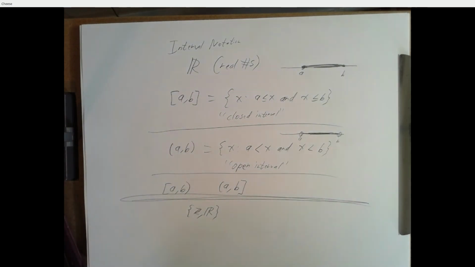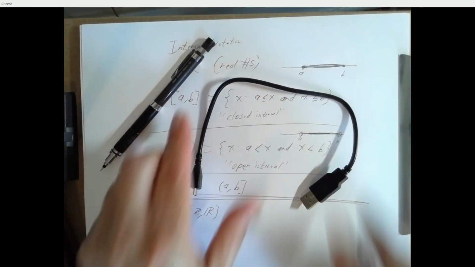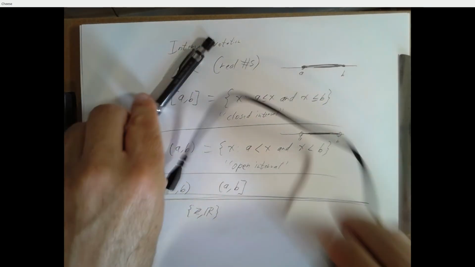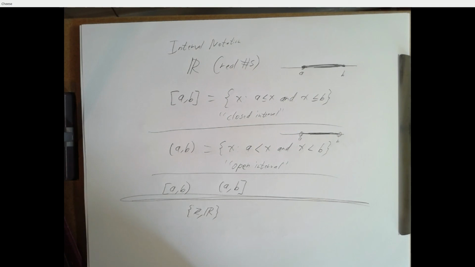This is just like the set consisting of a pencil and a USB cable. Well, this is a set consisting of the integers and the real numbers. This thing and that thing, two elements, okay? And it really goes no deeper than that. So avoid the temptation to start trying to overlap these things or combine them or say this is the same as R or something like that. Just a set, two things. Here's one thing, here's another thing.